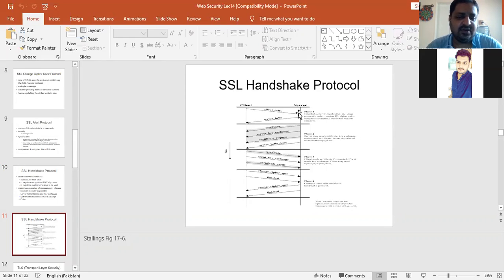After these messages, they will exchange some messages for authenticating each other. For example, the server sends the certificate to the client, or the key to encrypt the data, and then it will also request the certificate from the client, and sends a hello message, so the exchange of messages has been done from the server.